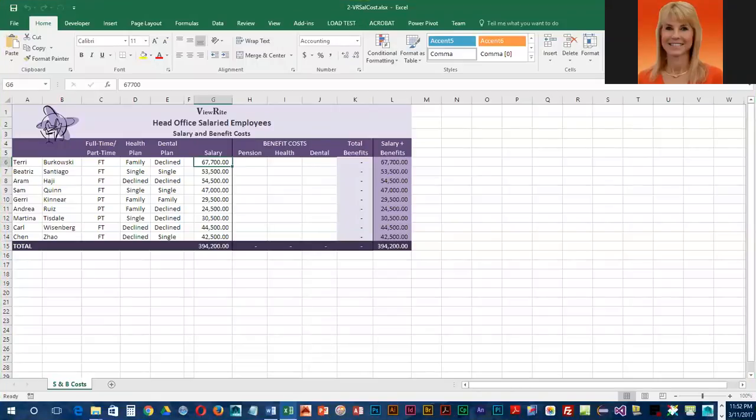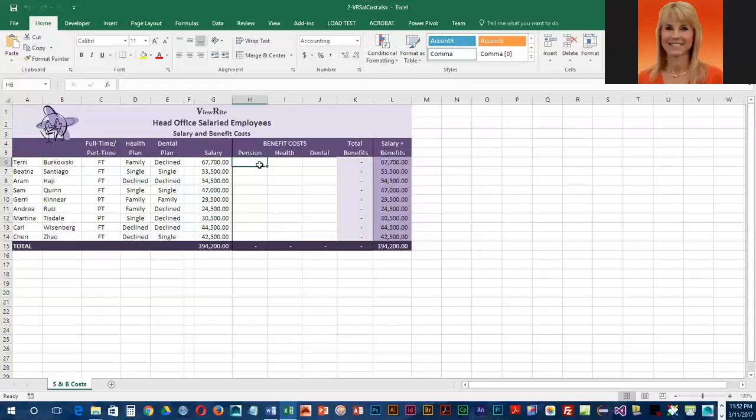We've used regular if statements, and what we're going to be using now is an if statement that has more than one condition. So to format this, we're going to activate H6, and we want to look at full-time employees that earn more than $45,000 a year.